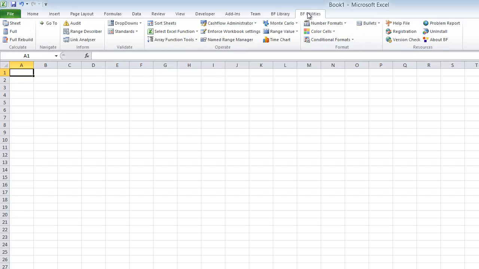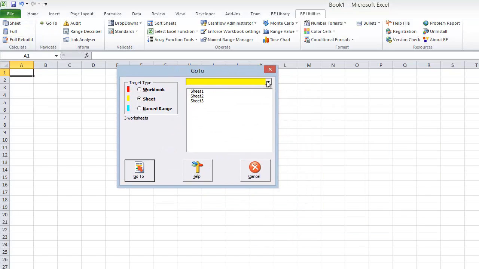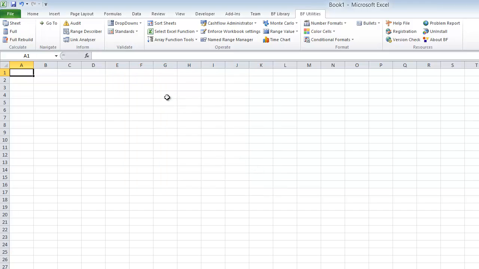The utilities menu is really some sort of extras. These are sort of not functions as such, but just useful utilities really. Some of them are fairly minor, almost trivial, like the recalculate. You can calculate by sheet or the whole model, or the whole model with a full rebuild. There's quite a nice go to where you can go to a sheet or a different workbook or range quickly. It's a navigational aid. There's a utility for exploring links to other worksheets. So these are kind of utility things.